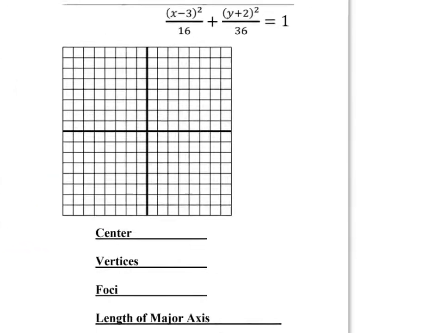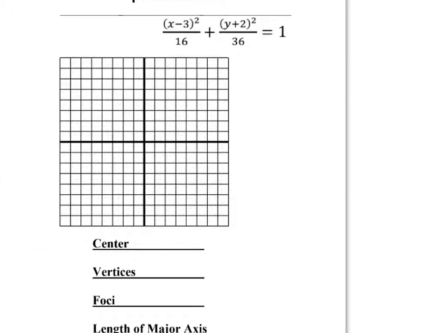All right, ellipses. We did okay on the center. So center would be 3, negative 2. Pretty much we remembered how to find that. We were pretty good. We need to do square root of 16 is 4. Square root of 36 is 6. So we're going to go right and left 4 units. Up and down 6 units. Alright, and draw a really beautiful ellipse. Are you ready for it?